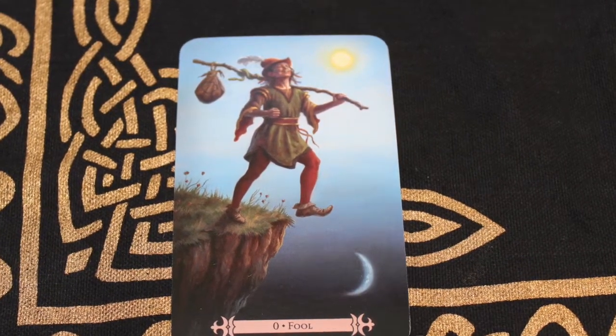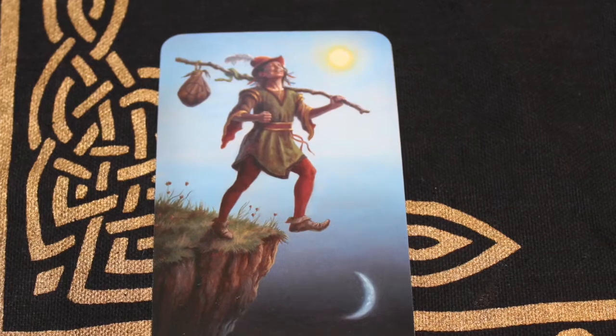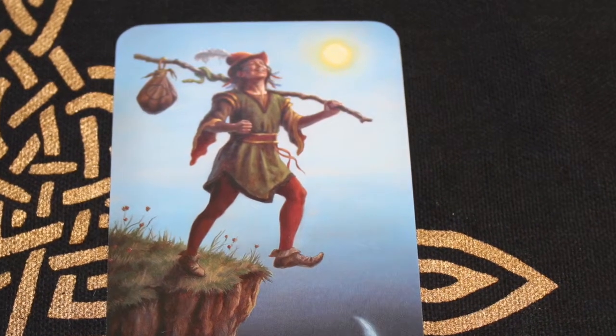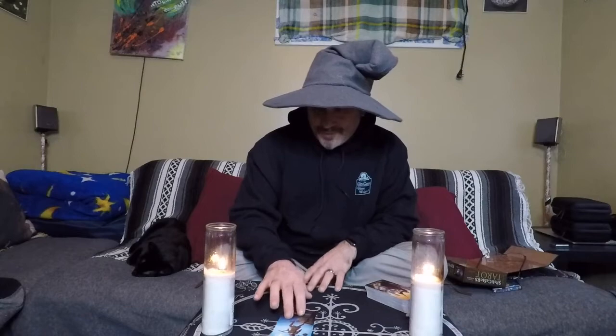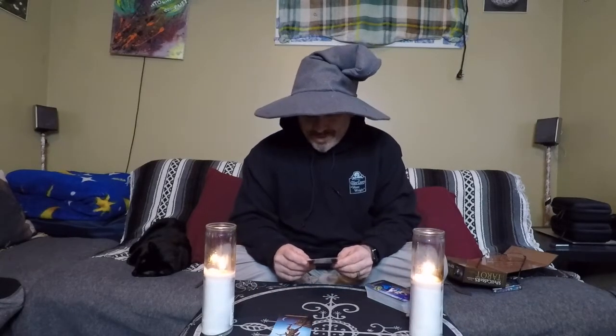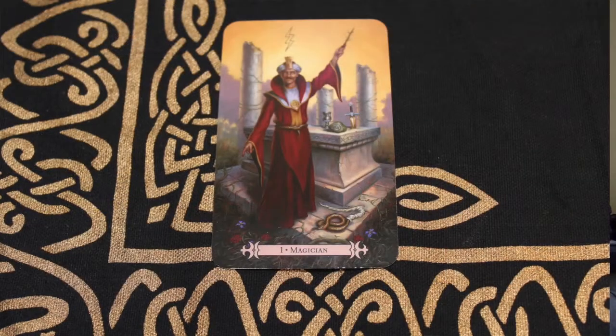So this Fool card right here definitely is speaking leap of faith. Put your best foot forward and, you know, trust. That's what I get from this Fool card here. Let's look at this next card. This is the Magician. Well, I see the Magician there. He's standing there.